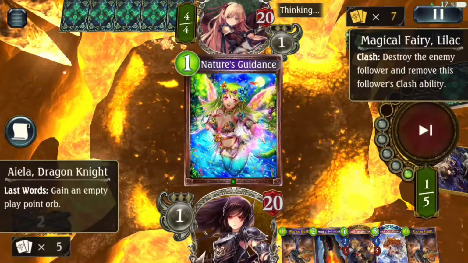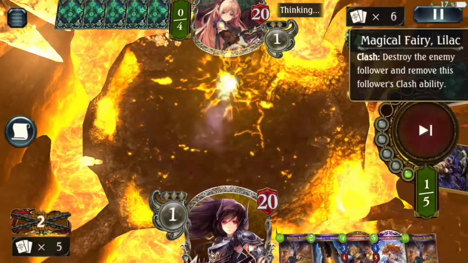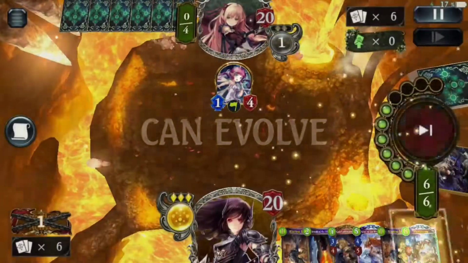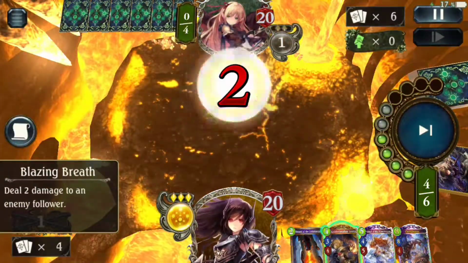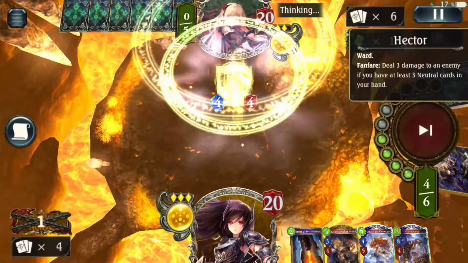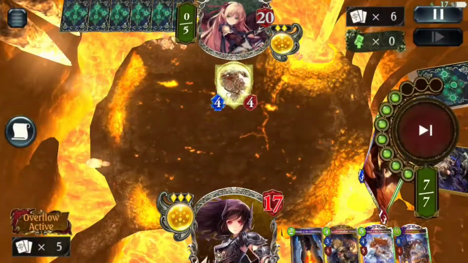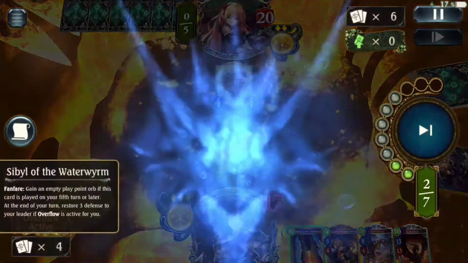So he does clear it, but then he also plays a Nature's Guidance, so I now know that he's Neutral Roach Forest. He does replay the Lilac, so because he replayed the Lilac, and because I want my Tina to get value, I just go ahead and use double Blazing Breath. There is merit to me going Tina, Evo, Ping, and then using the Blazing Breath. However, I want to save the Blazing Breath for when he tries to develop multiple cards at once, if that does actually happen this game.